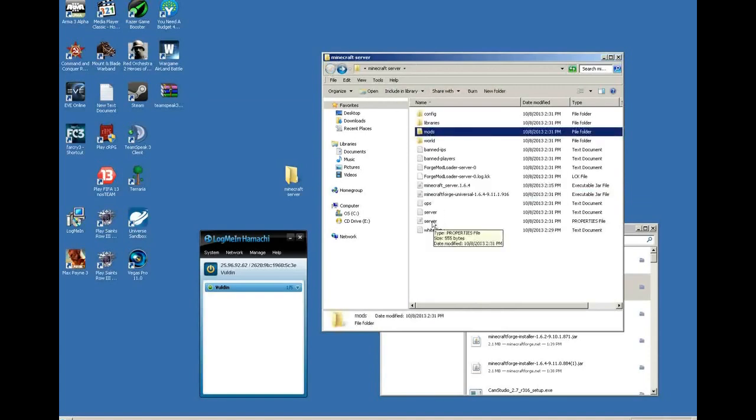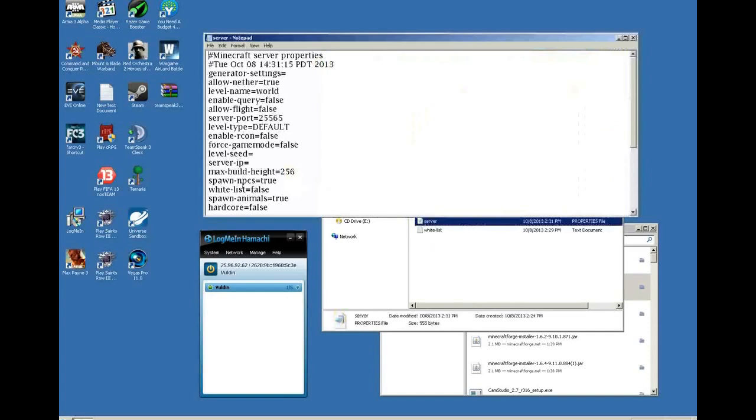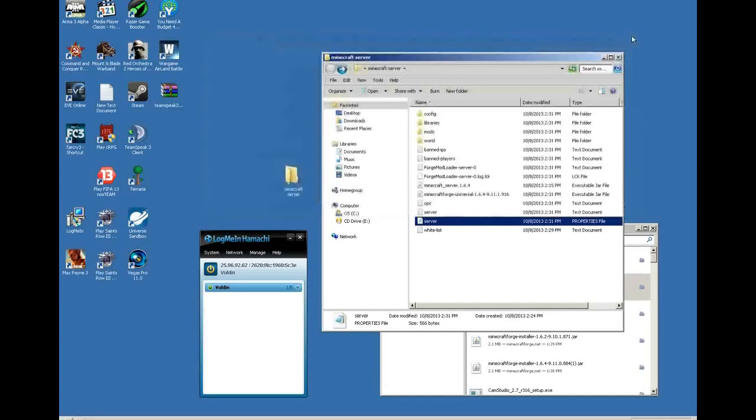Alright, so for your Hamachi server, since you have an IPv4 address, you're going to want to copy it and put it here and save it. Once that's done, you're going to want your friends to join you in Hamachi, and then they'll be able to join your server in Minecraft once they've opened it and done all that stuff. And as long as they have the same mods you do, otherwise they probably won't be able to join, they'll be kicked from the server.